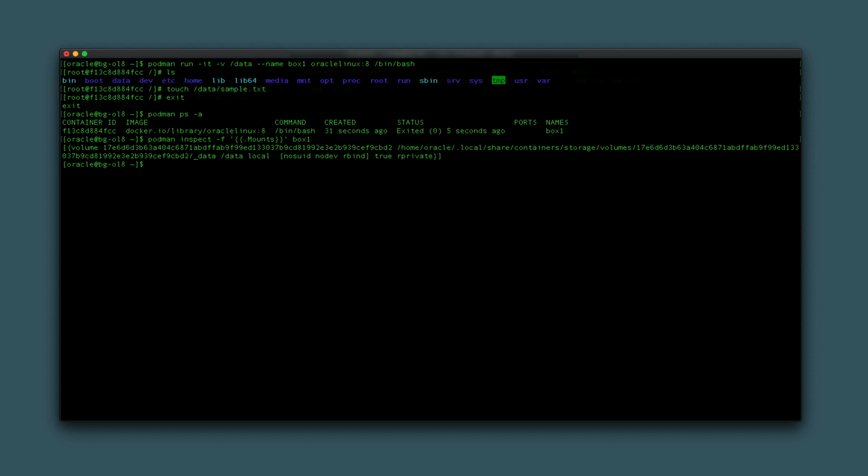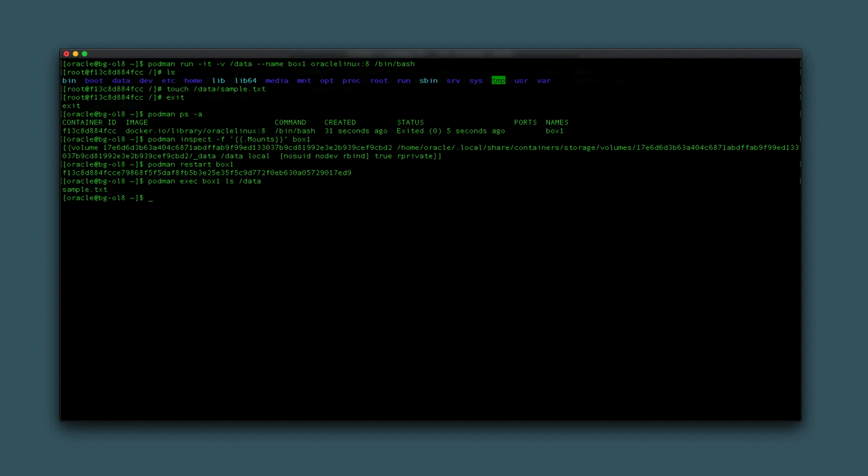Continue by restarting the container using podman restart box1. Check if the file still exists by running podman exec box1 ls /data. The podman exec executes the ls /data command and lists the sample.txt file, thus showing how data in a volume can persist within a container.